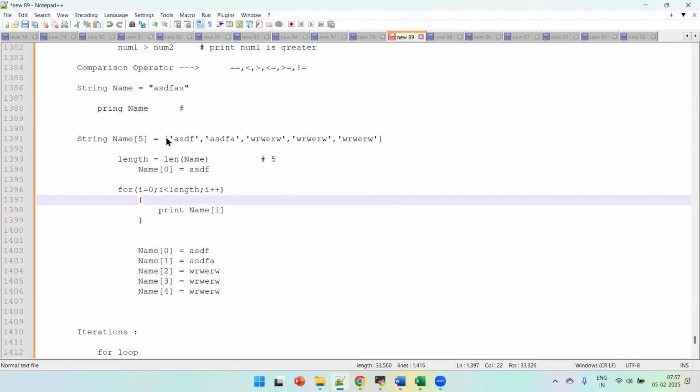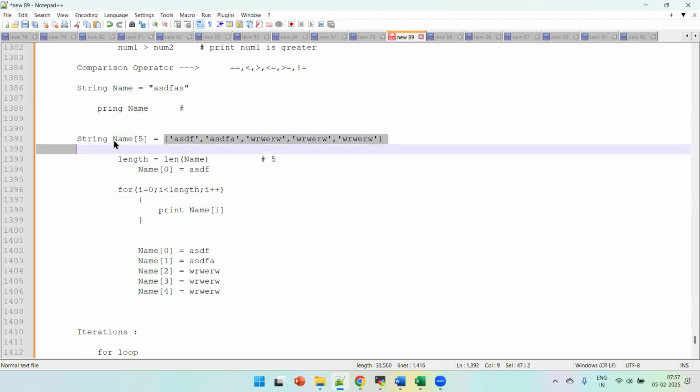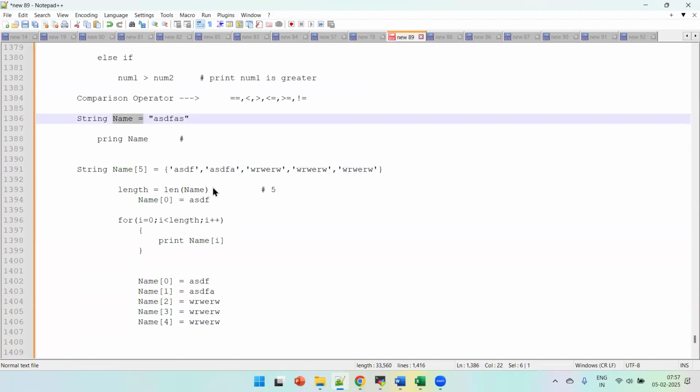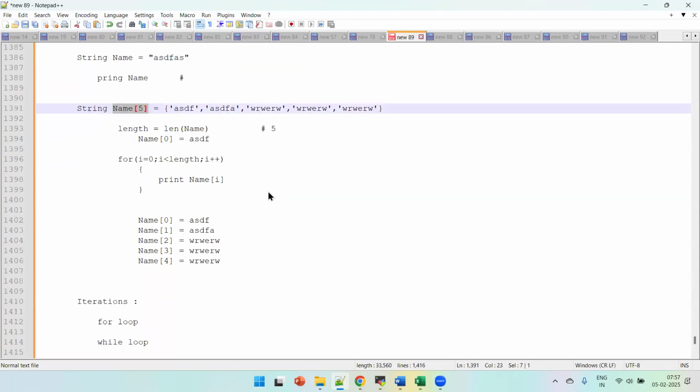Like this, if I want to print 100 values, I cannot declare 100 variables. So just to reduce the complexity of your programming and manage your data very effectively, we can use arrays and collections.